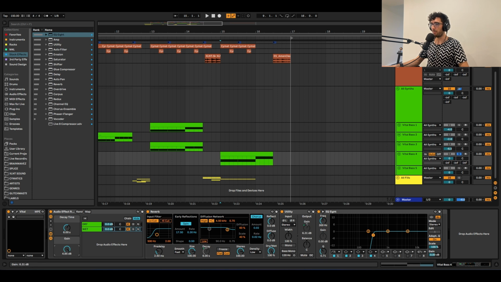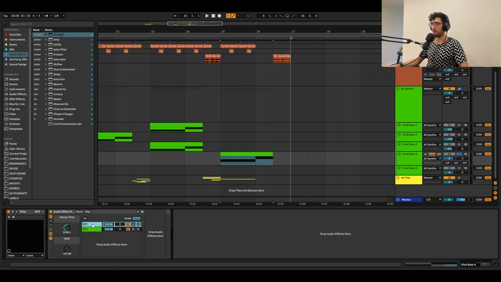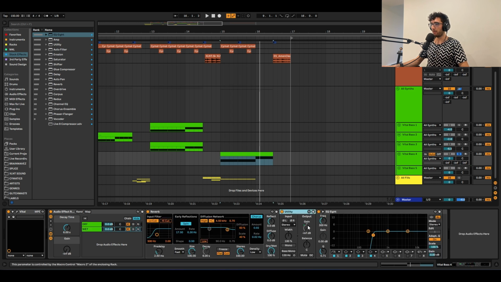Now with this macro in here, we can start making our automations and get the desired effect, because when the gain knob is all the way down, we're still getting the dry signal but not the wet signal, because we have it essentially muted with the gain. But when we start raising the volume of this one, then we can start mixing the dry and the wet signal.